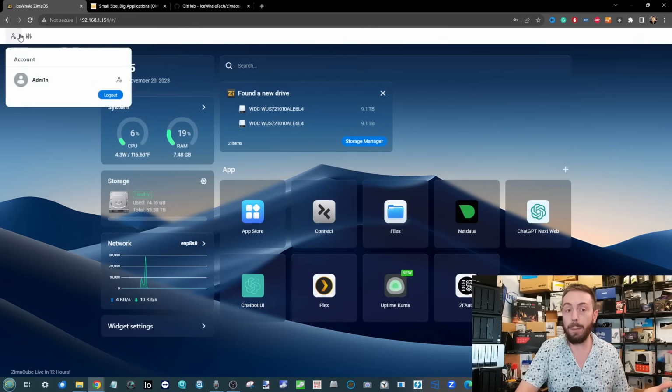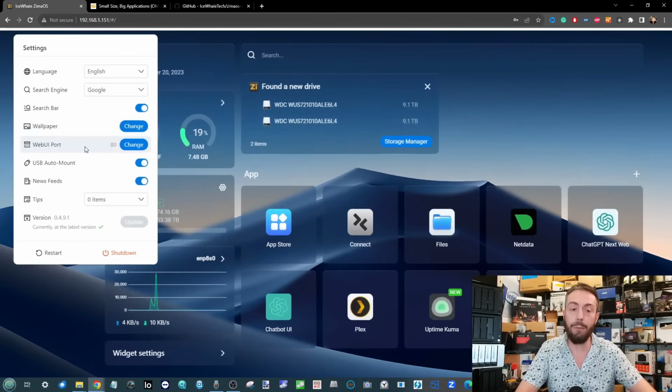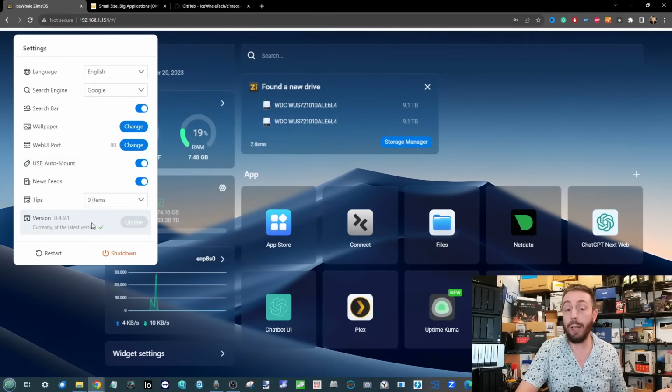At the top, we've got our ability to log in and out. At the top left, we've got the option here for managing updates, getting the tips on screen, news and feeds, USB auto mount, yes or no. Changing that web port there for the remote access, again integrating in the ZeroTier stuff in order to access it. So at the moment, I'm accessing locally, but of course, we could have been using remote access protocols there, as the backup folder runs there in the background.